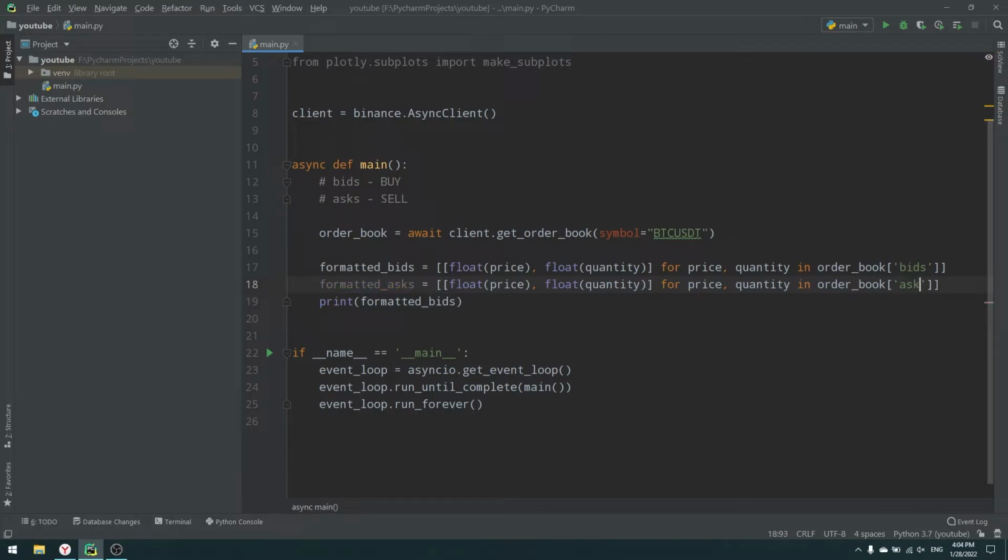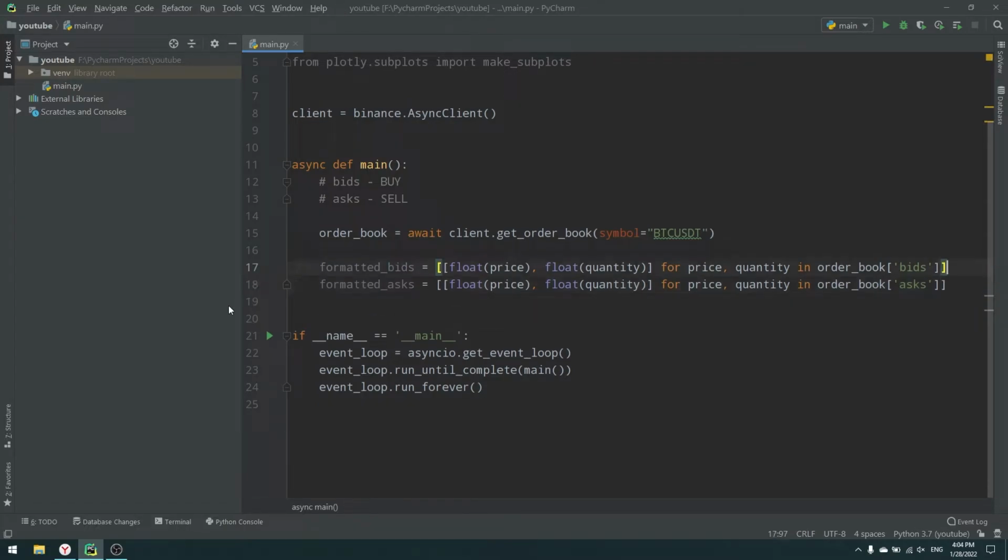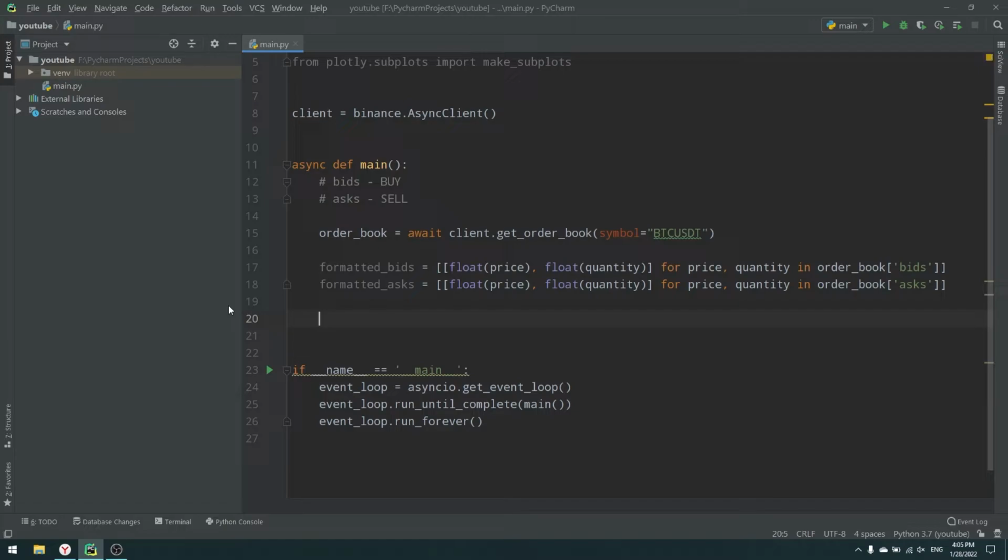And here goes the same. So the only thing that we need to do right now is copy that line. Of course, it's better to create a function for the job, so as not to repeat yourself, but that's just for you to look. I'll delete that code later, so I can do it like that. So just convert all of the prices and all the quantities into floats. What we need to do right now is create our graph.